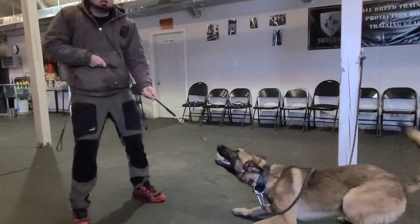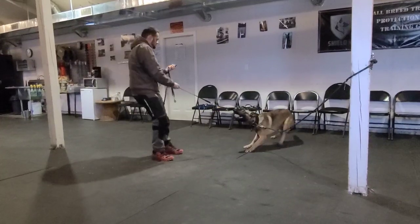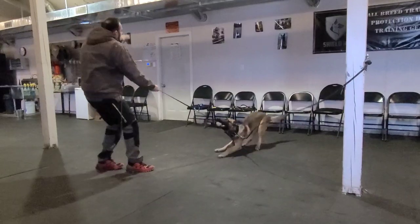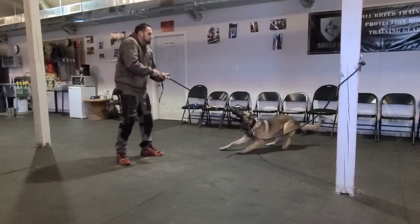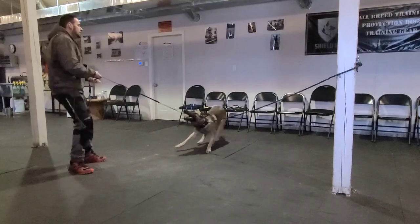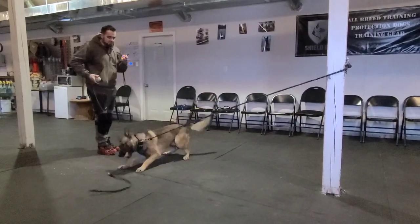I have a long line on this ball, you'll notice, and that's kind of important. Now what I'm going to do here is I've got my e-collar set to kind of a medium level. And I'm going to give him a command, I'm going to stop fighting with him. And I'm also going to do something else because he's really intense about that ball. Okay. Stim out. And the stim's continuing.